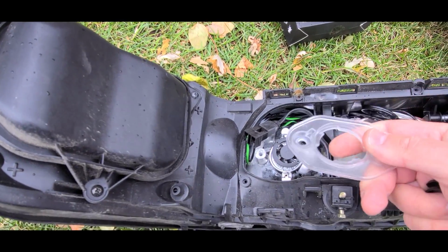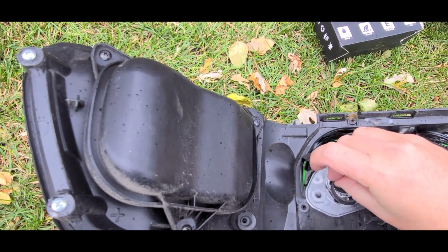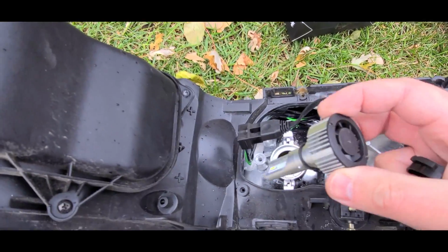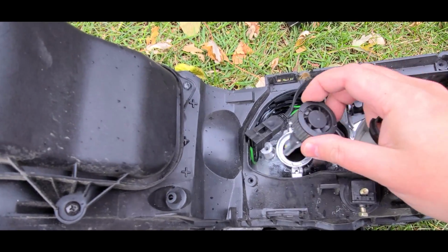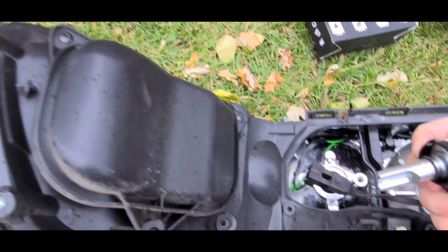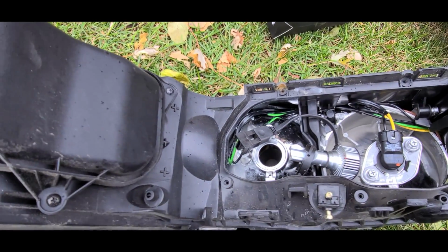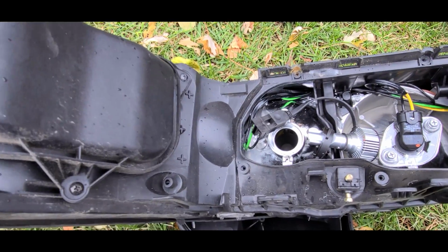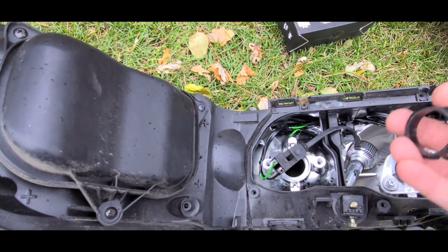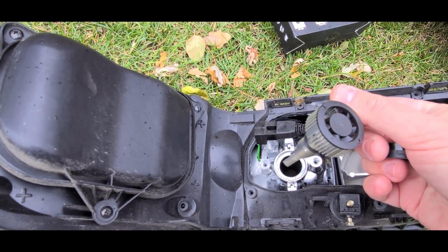But anyway, yeah. So this piece, yeah, it will fit. But it's useless, because once again, this fan component is so big that it won't matter. Even if I put it through here, it doesn't lock onto anything. So again, I don't understand what it is that I'm doing wrong. I watch the videos of other people doing it. It seems to work just fine for them, but nothing that I do seems to work, especially with this design and with this giant fan, and nowhere for me to lock it in place.